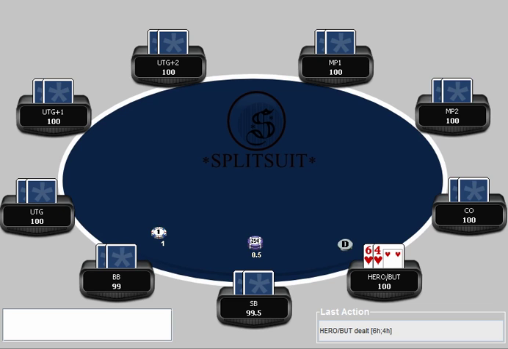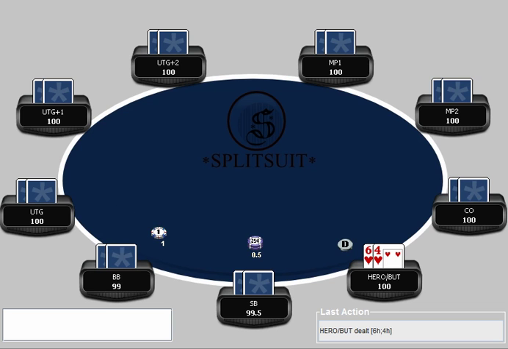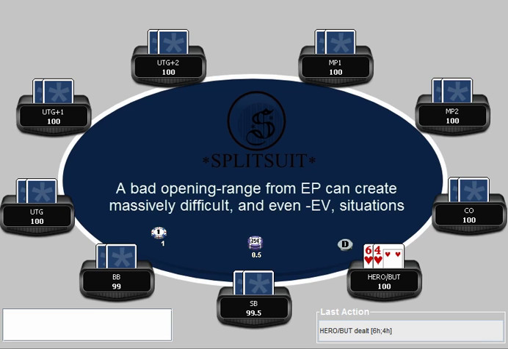because what you're doing is you're not allowing yourself to utilize your post-flop advantage, your positional advantage, and you're putting generally too many hands into your early position range. And that kind of wraps into my next point, which is that people tend to use pretty bad opening ranges from EP. Some people are too wide, some people are too tight, although rarely do I ever say someone's too tight.